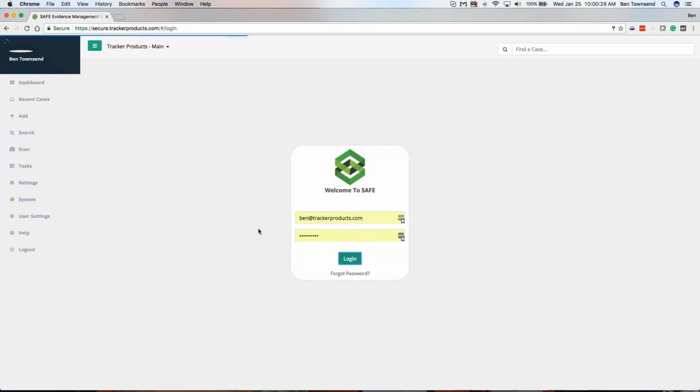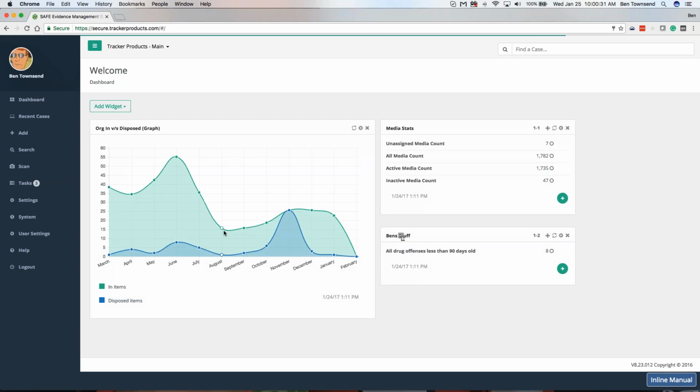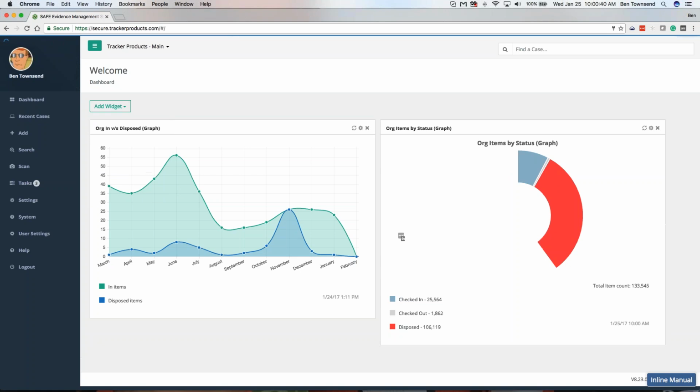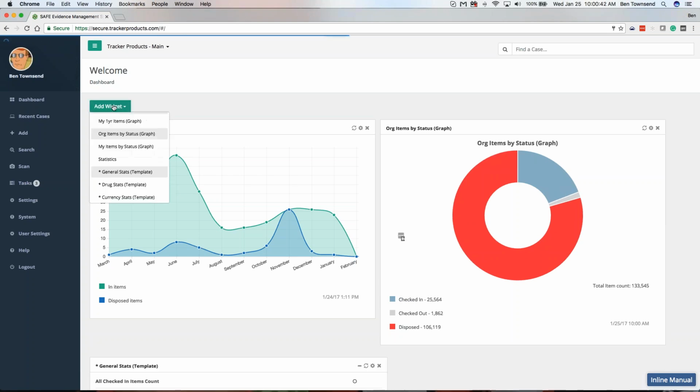Don't care what web browser you use. I choose to use Chrome just because I think Chrome is the best one there is. So what we're going to do is I'm going to log in. I can tell this screen's been messed up a little bit since the last time I did a demo, so I'm going to turn a few more things on here real quick. Give me one second here.